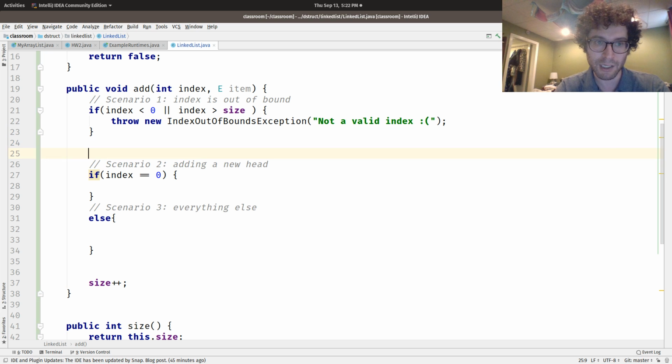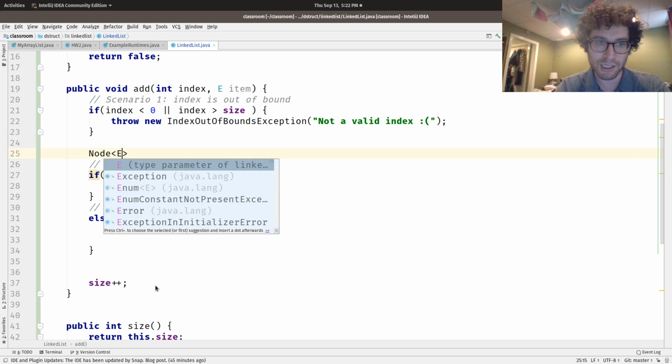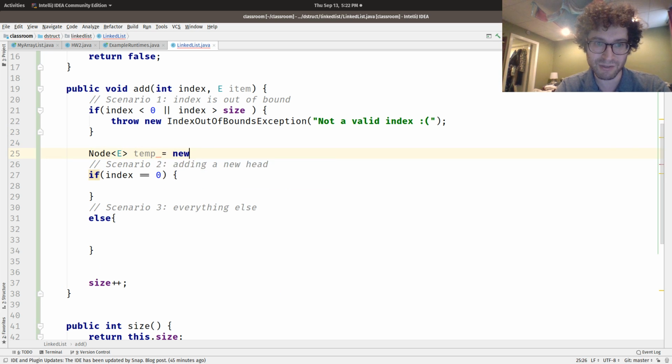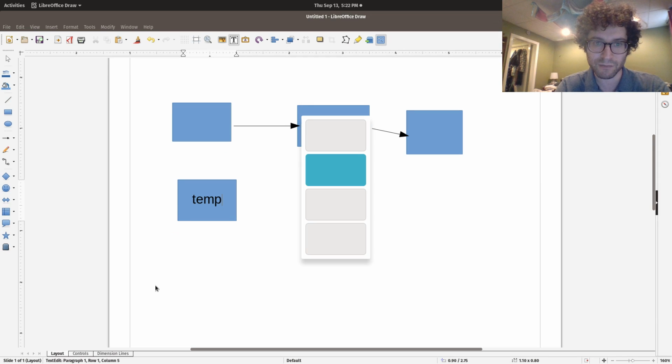So Node temp is equal to new Node, and that node contains item. This will now hold the item. Now this reflects this situation. Let me move this up. We've just got this standing out here.